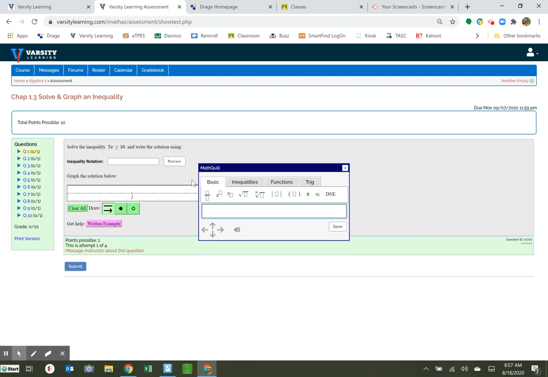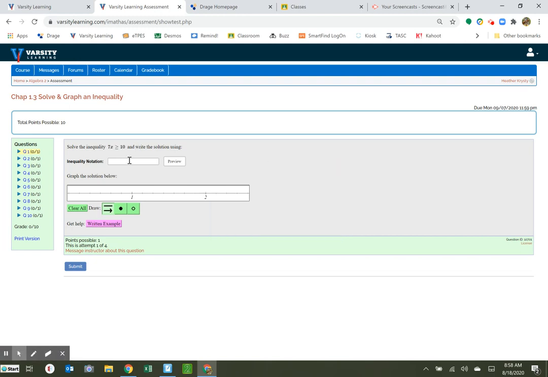That equation editor allows you to have fractions, exponents, subscripts, square roots, cube roots, fourth roots, fifth roots, whatever, absolute value, parentheses, pi, infinity, does not exist. That's on the basic tab. If you change the tab to inequalities, you have less than, greater than, less than or equal to, greater than or equal to, the word or, all real numbers, does not exist. Functions gives you other options, logarithms, and then the trig tab gives you some other options. So you can type these in using the equation editor exactly the way it would look on your paper, which is what I really, really like about this program.